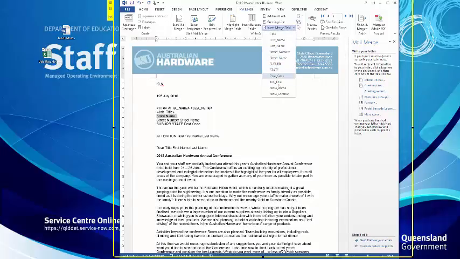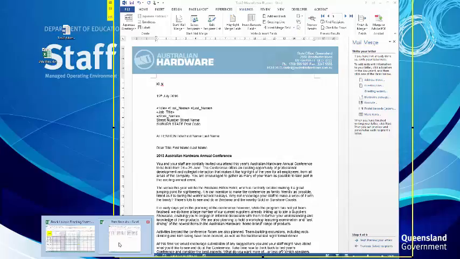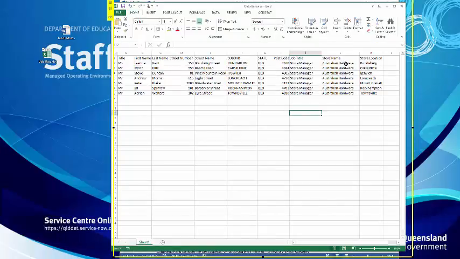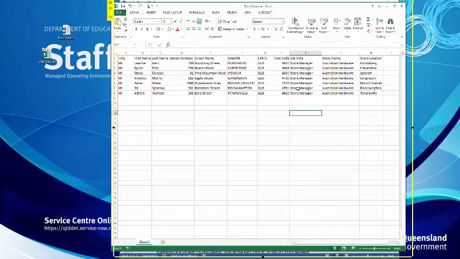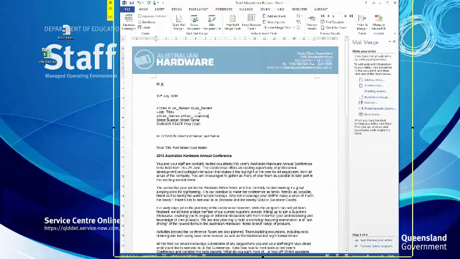store name. I'm then going to put store location after that, because it would be Australian Hardware. When we want to show this, we want store name. In our database, you see that the store name is Australian Hardware, and then I'm going to put the store location afterwards. Store name, store location, because when it prints it will say Australian Hardware Ipswich or Australian Hardware Mount Gravatt.